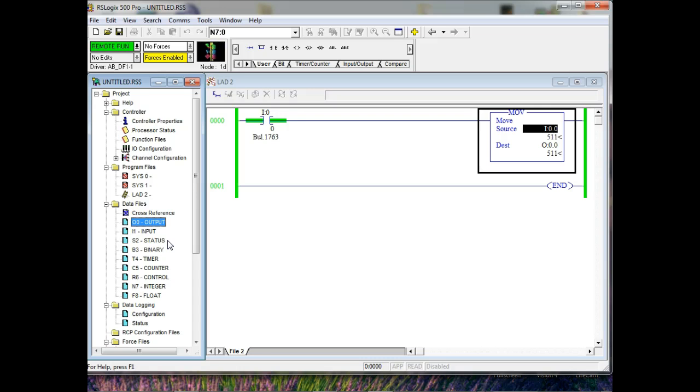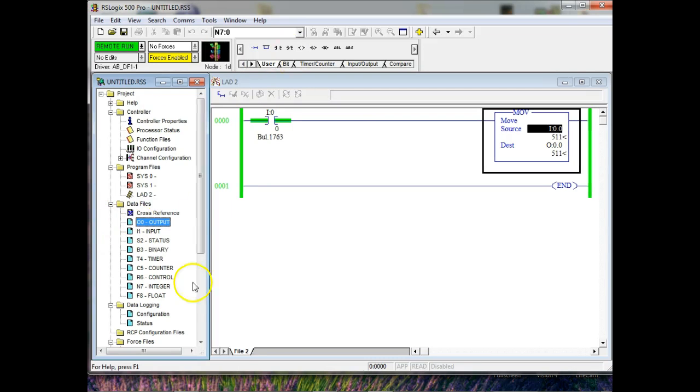I think it's 2 to the 24th. I think 2 to the 24th holds the digits of the number. Then the other bits are used to hold the power, how many exponents you can have, excuse me. That's defined by the PLC too. But that's a big number. 2 to the 24th is a big number, right? So it uses a double word or a long word for floating point numbers.